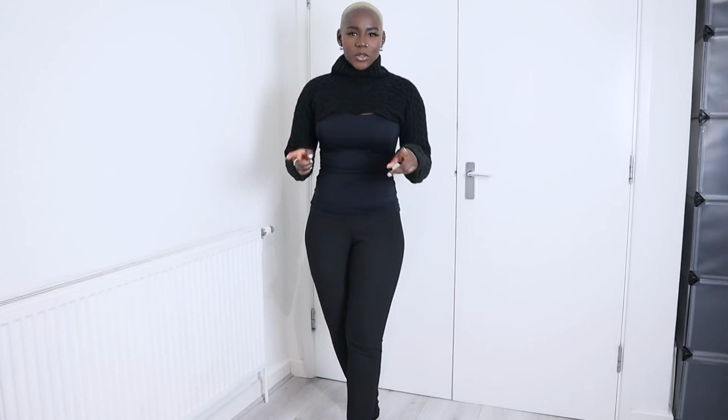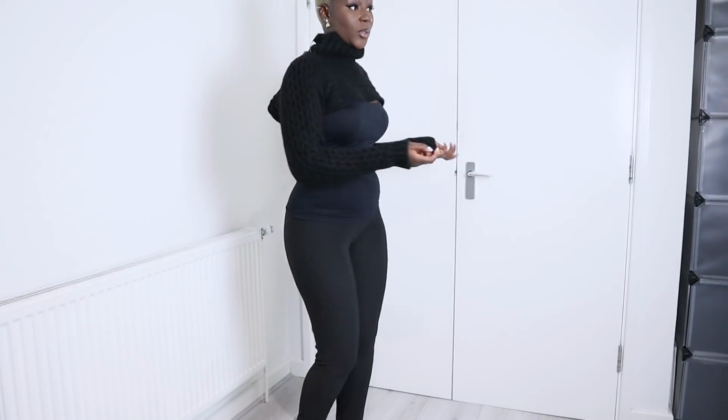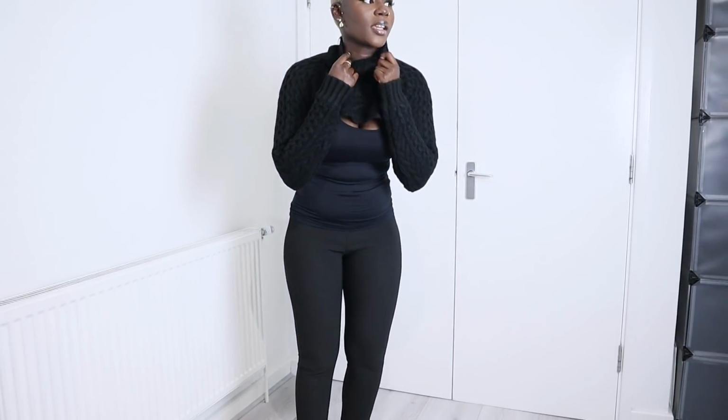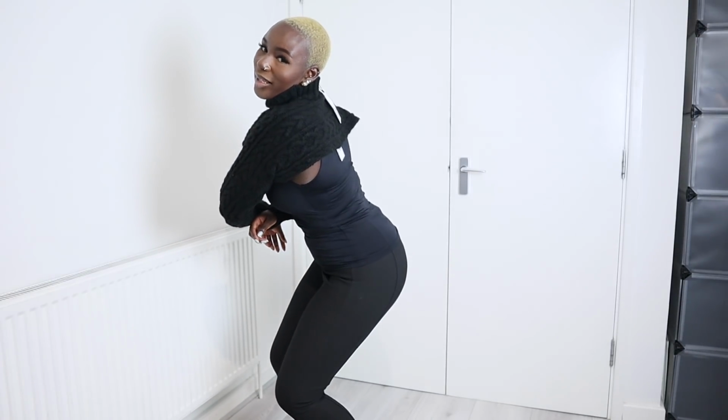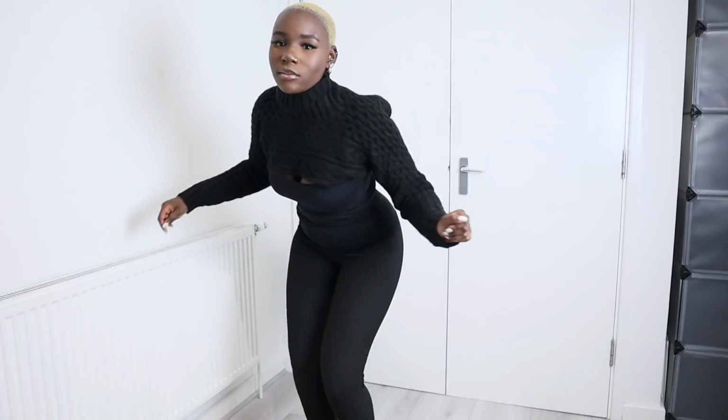I like it, but I don't like the back. That's actually my only disappointment with it. I actually like how it fits. I like the knit and the thickness, but I don't like the fact that the back is lifting the way it does. Let me know what you guys think. Is it worth it? It was on offer, but probably not.